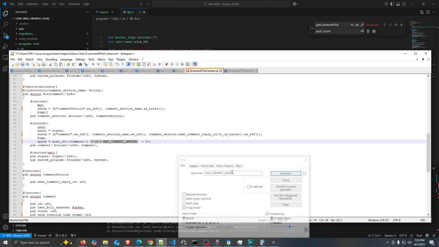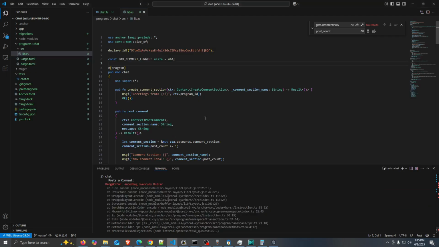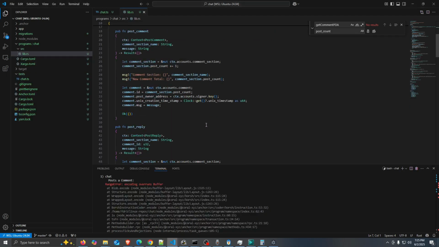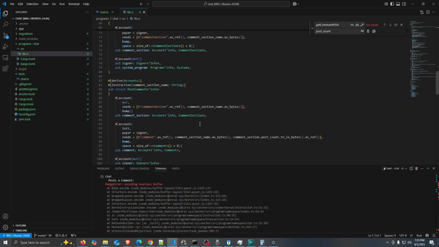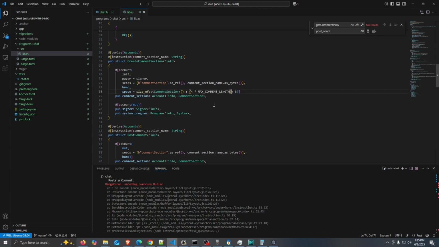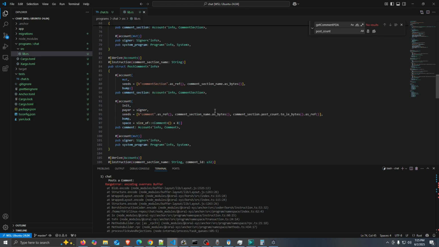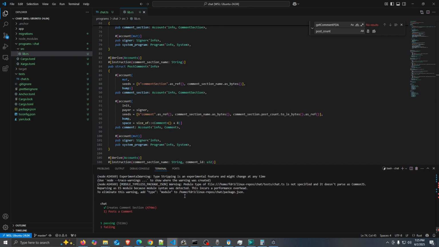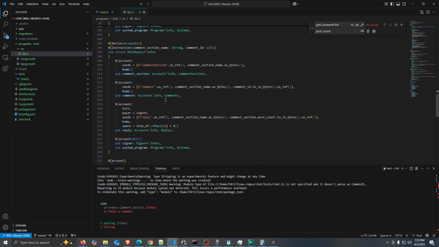We can do this and see if it fixes it for us. So in here, like here, and also, no, that's great. Creating the comment section is fine, just posting the comment, and the reply as well.